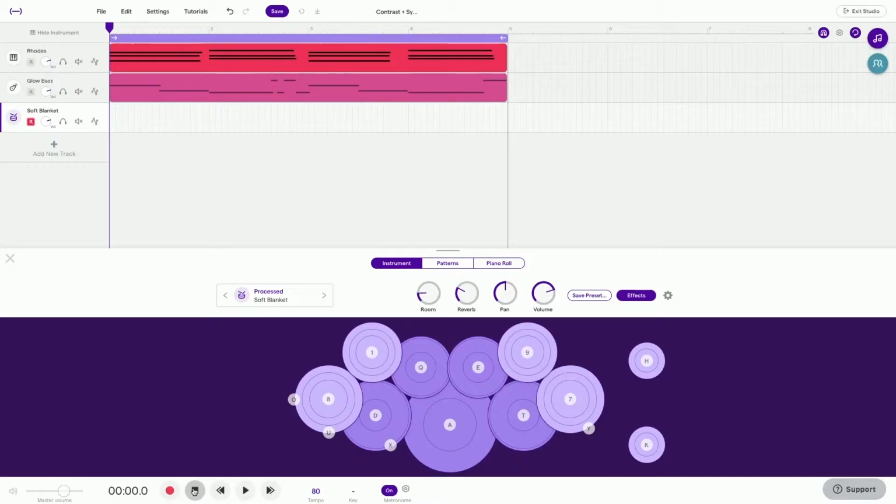So what I like to do is, if I'm playing something really busy in the first half, I leave a little more space in the second half, or vice versa. And that has to do with the kick, the snare, or the hi-hats. So I'm going to play through a loop here. I have a bass and a Rhodes. And I'm just going to demonstrate some of these principles.